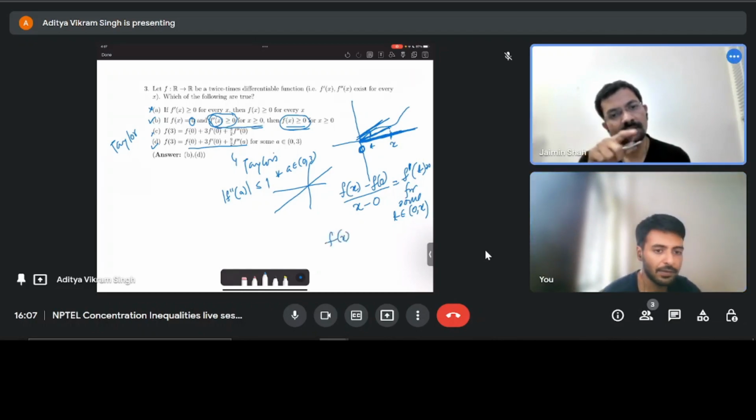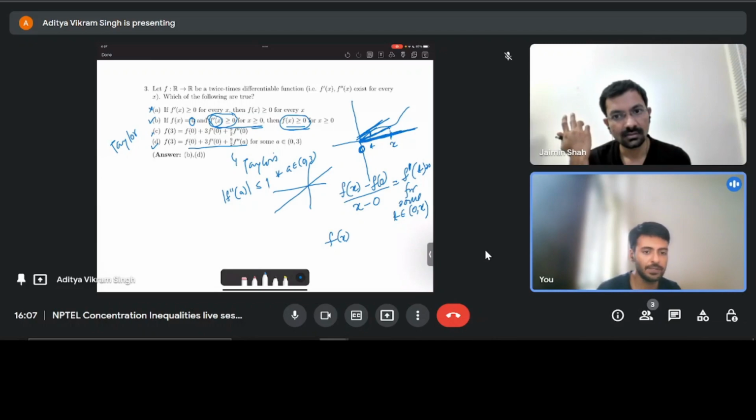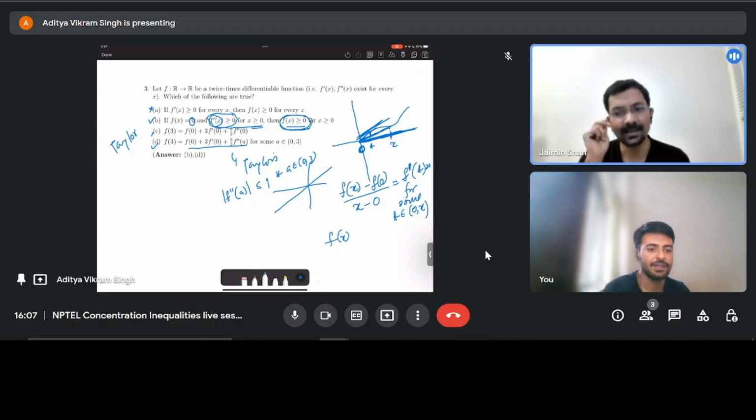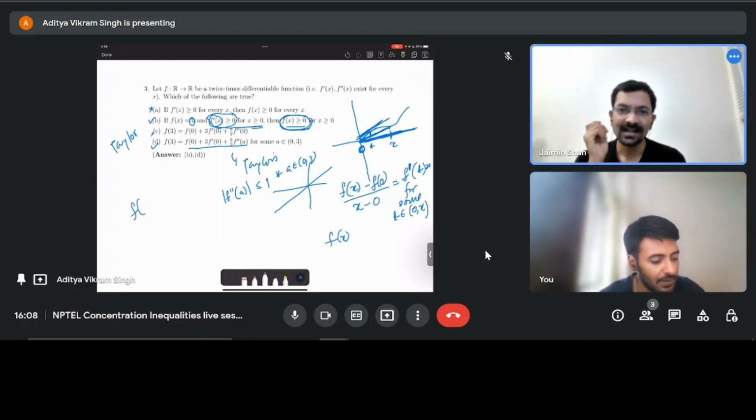I was confused in the first part itself, because if you put f(x) equal to 0, then f(0) is again 0. So for any x, on the left side of the mean value theorem, f dash of t is always 0. Oh, if f(x) is 0, you're saying f dash of t is always 0? So f(x) equal to 0 can be true, yeah, that would be one case, but even then f(x) is greater than or equal to 0, that is true. Yeah, that is true, and I understood.